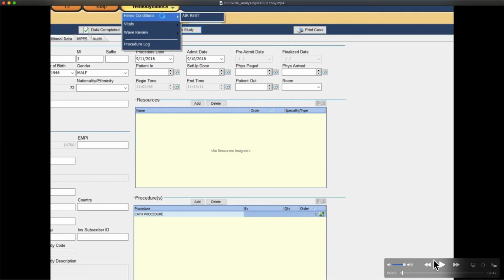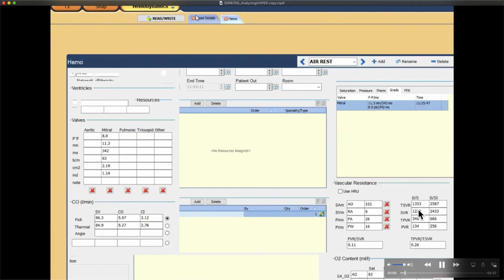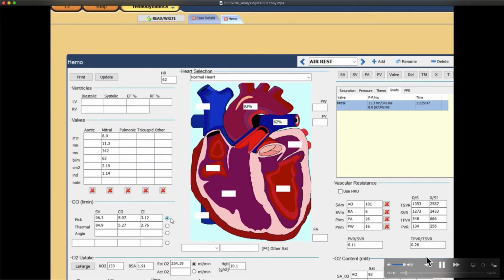We have to pick the right condition where we recorded the data. And we have the calculation screen up here, and you've got to decide which is the correct flow through the valve, and that means choosing the correct cardiac output.